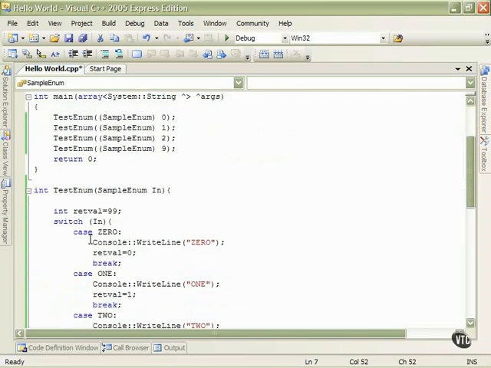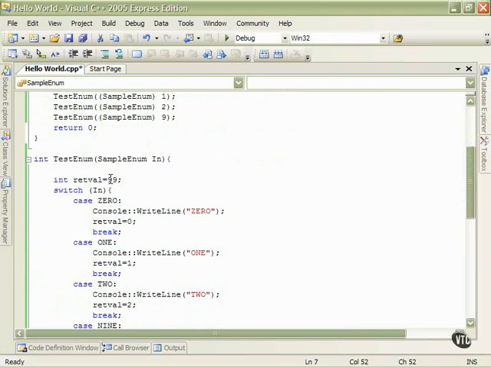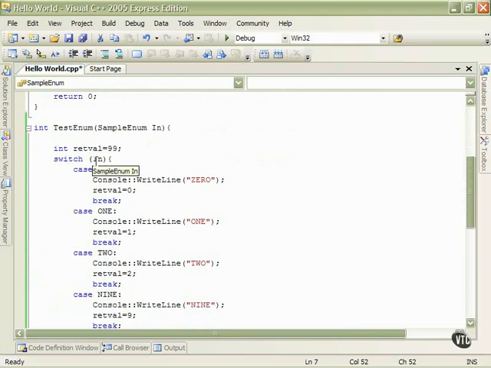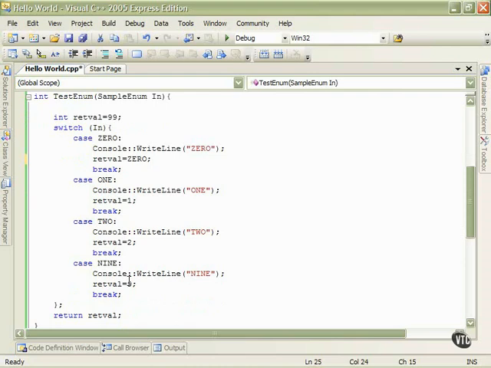We just set it to 99 to get it initialized, and then we're going to switch on in, and if it's 0, case is 0, then we'll write line 0 out to the console, and we'll return 0. Now I could have just as easily put right here 0, just like that, and then return value equals 1, 2, and here this one is 9, and so on as we go.